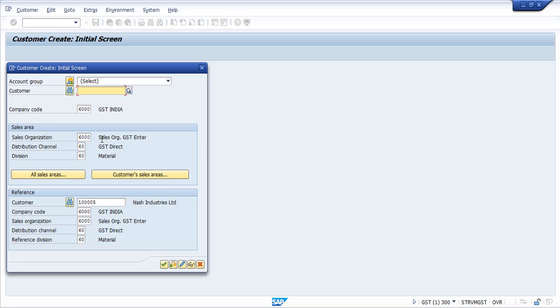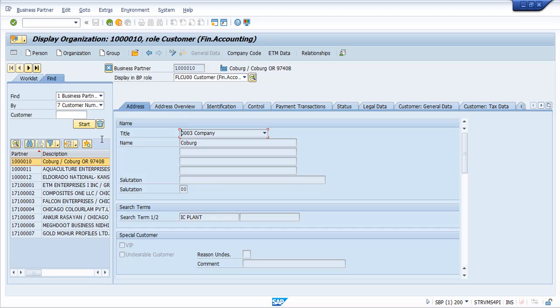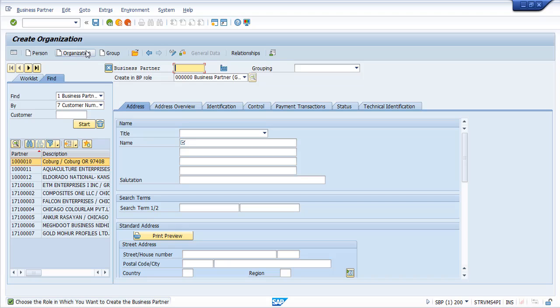This functionality is possible in ECC. But if you see the HANA system, the business partner doesn't allow you to copy anything. While you are creating, there is no copy as button. So you have to go with new entries all the time. You cannot use it as a reference.